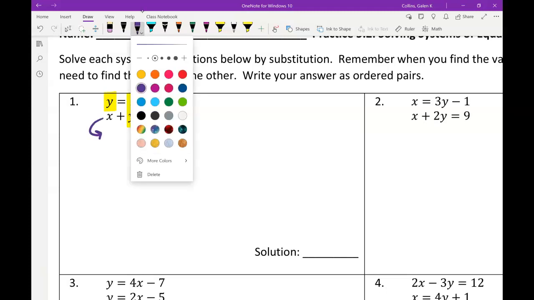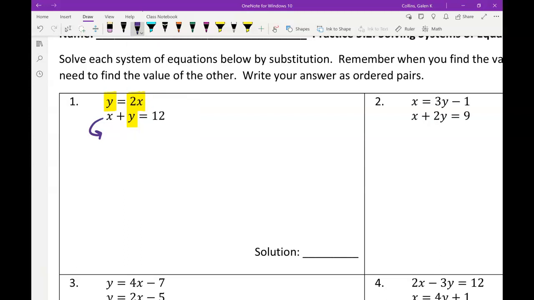It would be helpful to swap it into the bottom equation, because that will generate an equation where only x is the variable. So instead of writing x plus y equals 12, I'm going to write x plus 2x equals 12. Out of habit, I put 2x in parentheses. When we substitute, we usually do so in parentheses, but there's nothing out in front, so I could just drop them. I don't have a multiplier or a negative to distribute. So when I combine my like terms, x plus 2x is 3x. And if 3x equals 12, I can divide both sides by 3 and get that x is equal to 4.